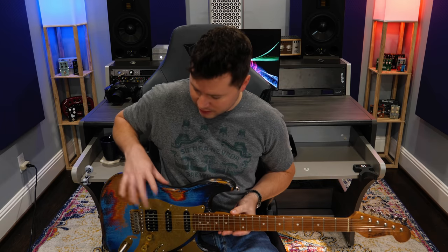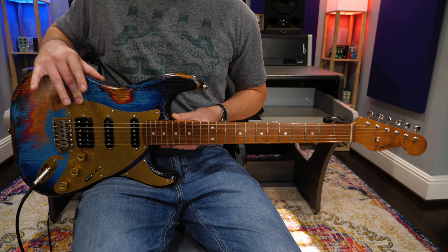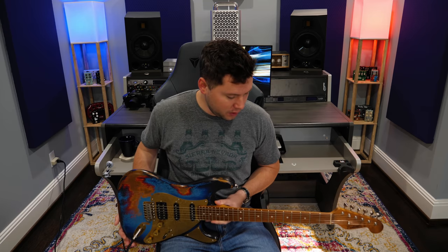You're right, and I will be using other S-type guitars with single coils in the bridge to compare, but I'm gonna make the case why I think a humbucker in the bridge is actually the best version of an S-type guitar. In my day, we called this thing a fat Strat with the single coil humbucker, or you may call this an HSS. That's what Pale Eddie calls it on their website.